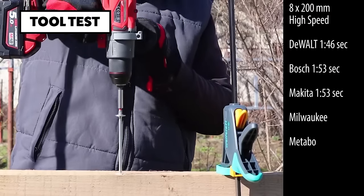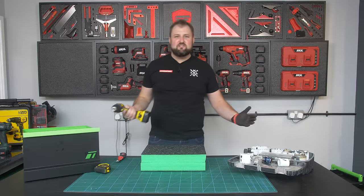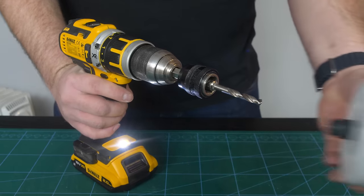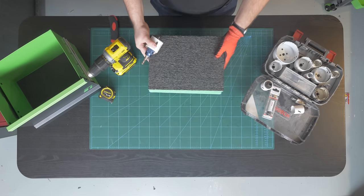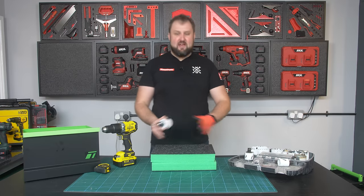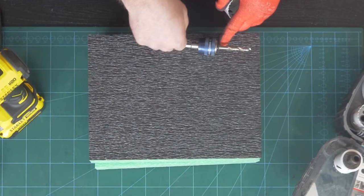Not quite the same as plugging huge screws into a sleeper, but it's the shadow foam test, which is the true test, isn't it? So all we need to do is literally load the hole saws into the drill, and we'll drill all the way through, and then we can stack it on top of this. We can glue the two together at the end, and then we'll have a perfect foam insert, everything organized, nice. And with the arbors, we will cut those in the normal way, cut and peel.